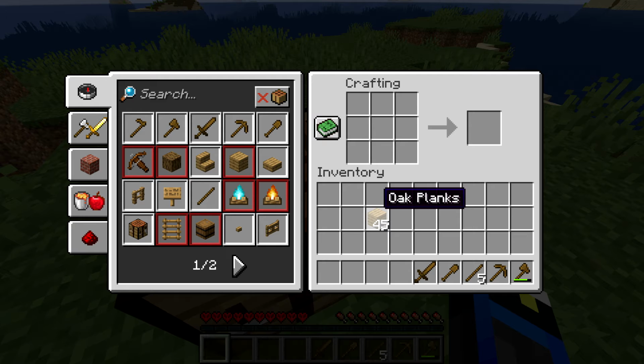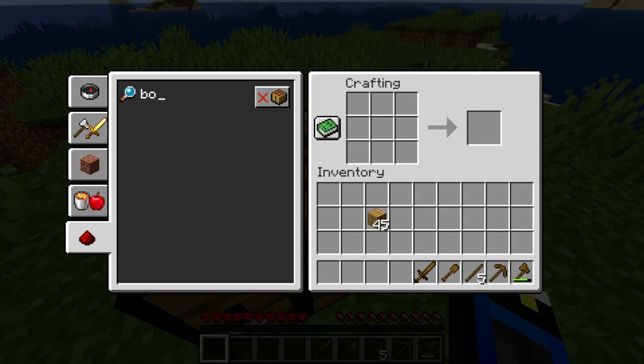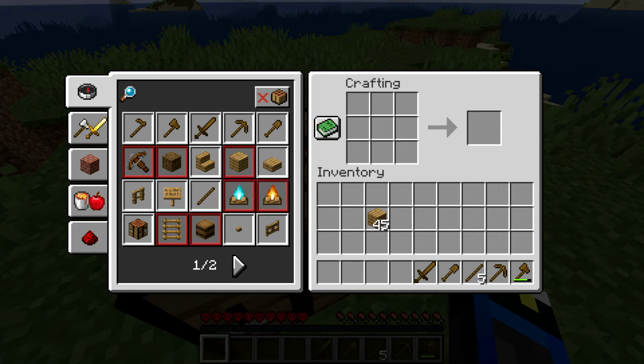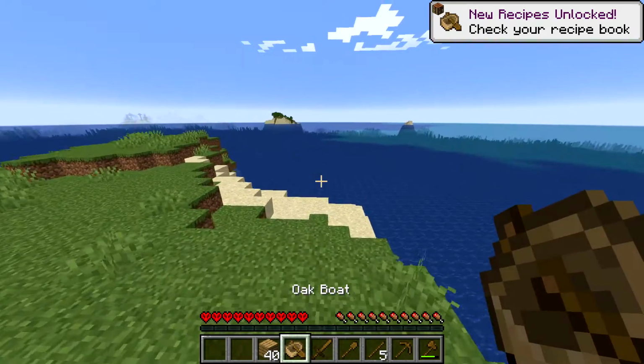Wait, how do I make a boat again? Look it up. Hold on. Put my wood there. How do I make a boat? Wait. No. I need a boat. How do I make a boat? Hold on. Okay, I remember. Yeet. Yeet. Boom! We made a boat. Yay!